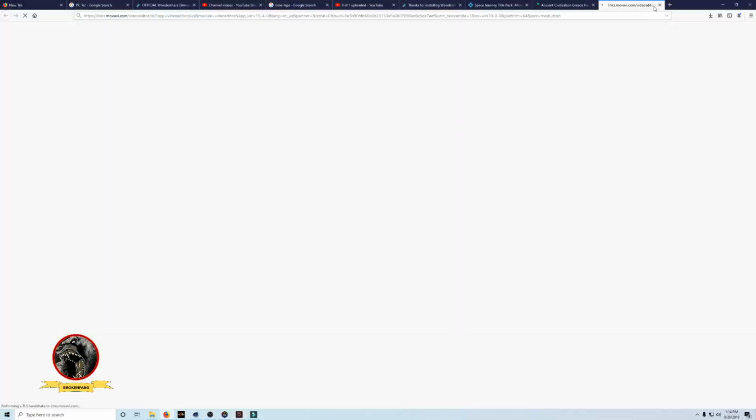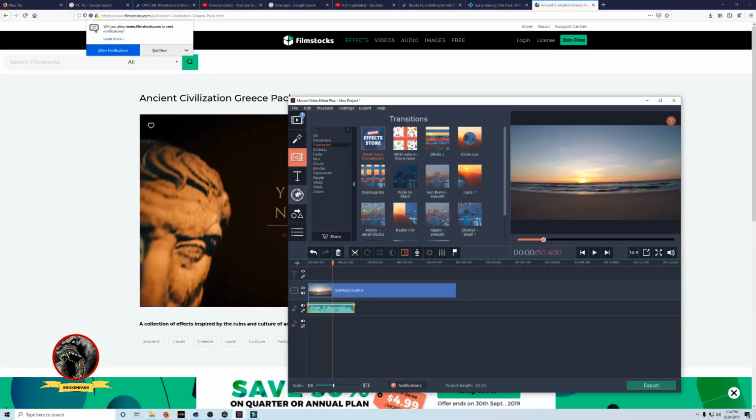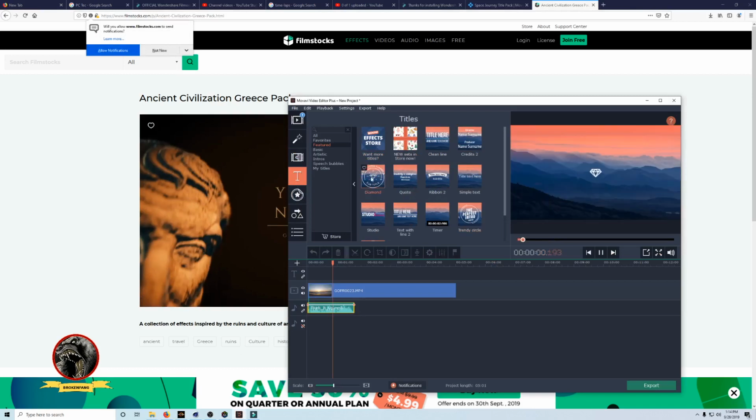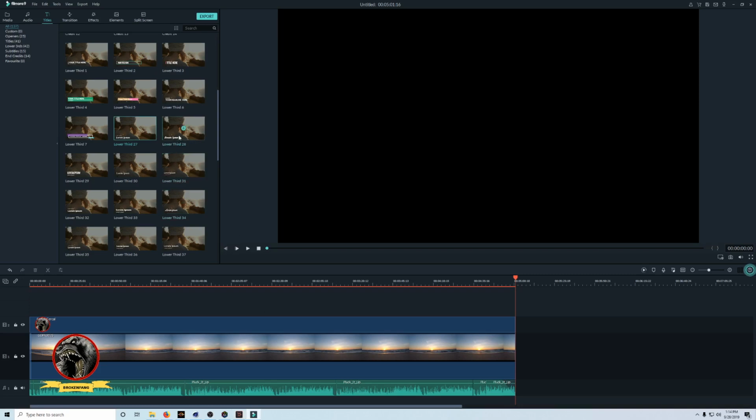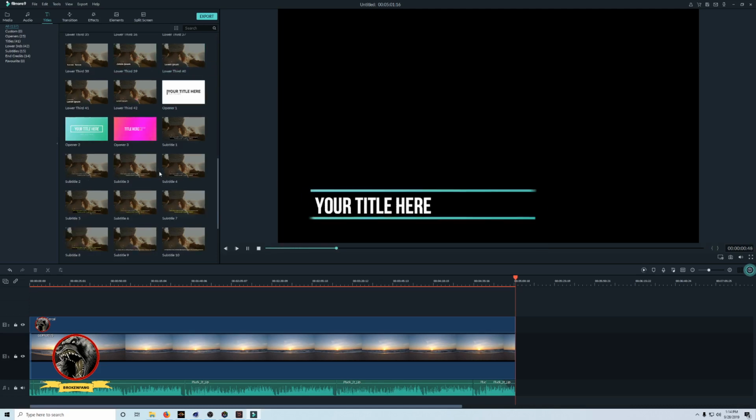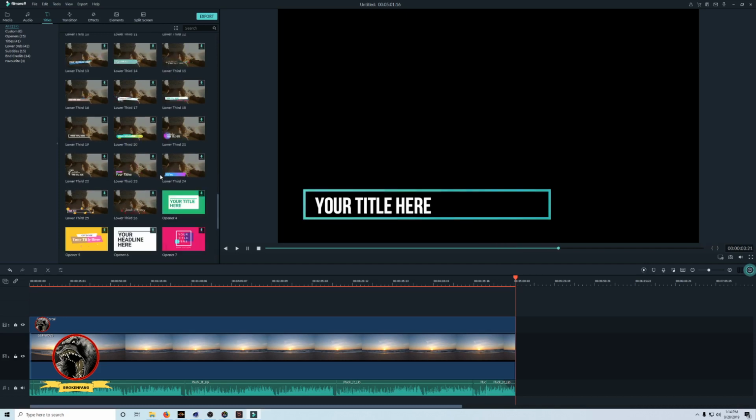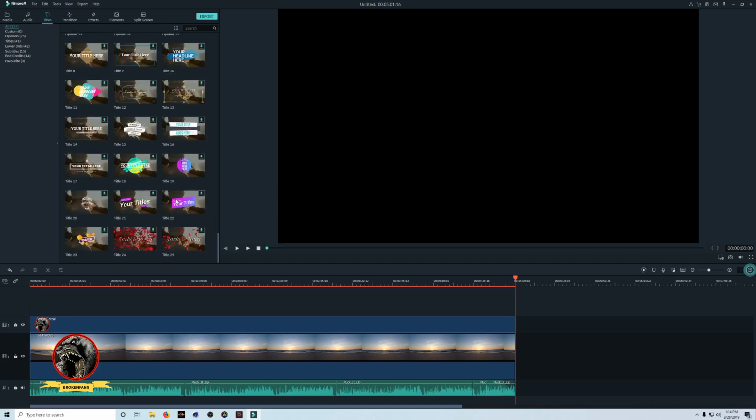no, that's not what I want to do. If I click on it right here, it gives me the example. It just goes through and shows what it does, and then you drag and drop it down into your menu, whereas with Movavi, I have to double click to get the example. I kind of dig that. It's got quite a bit of stuff in here. Oh, it keeps going. Nice.